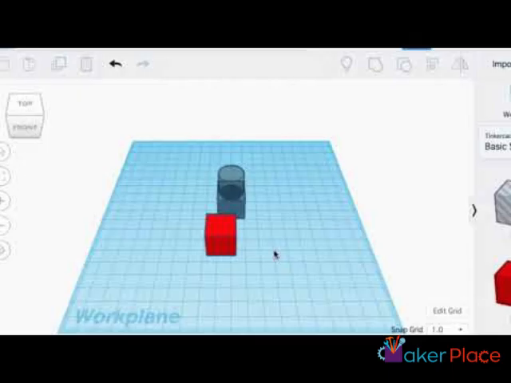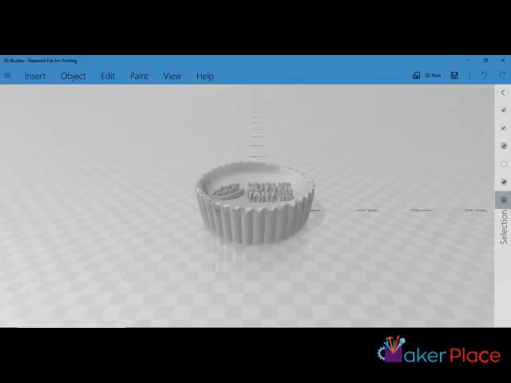A full list of recommended programs and their abilities can be found in the handout you downloaded at the beginning of this course. If you have a Windows computer, 3D Builder from Microsoft is free and probably already installed on your device. It's also great because you can load the files you download into it to check for errors.